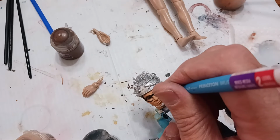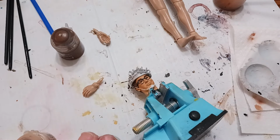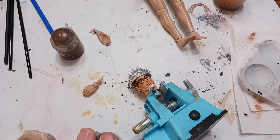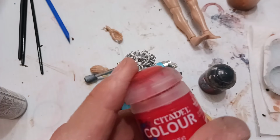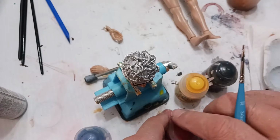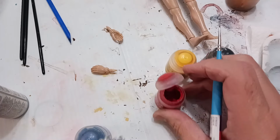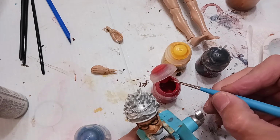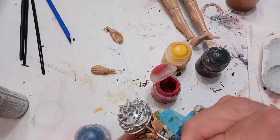Yeah, I'm gonna have to do some major touch-up. Let me let that dry and then I'll do it. Be right back. I figure while that's drying, I'll go ahead and do the doodads on his head. I've got this one right here. It's layered Evil Sun Scarlet, this red. And I'm just going to paint everything that I think should be red. And I'm going to do this in stages. So, I think this should be red.